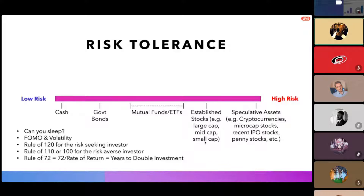You have established stocks — large, mid, and small cap. Small cap is roughly $100 million to $1 billion in market cap, mid cap $1 to $5 billion, large cap anything above $5 billion. These are risky but because they're established — they have capital, history, and financial statements you can examine — that mitigates risk. Then you have speculative stuff: cryptocurrencies, micro caps, recent IPOs with no financial history, and penny stocks. Penny stocks are an issue largely related to stock price.